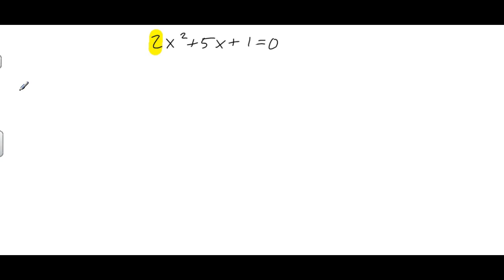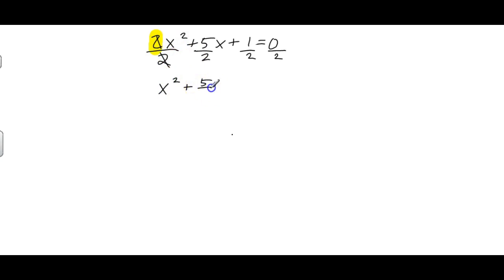It's not going to be easy or nice if we have a coefficient there. So I don't like to have that, so I always like to start without a coefficient there. I'm going to divide everything by 2 here. Divide by 2, divide by 2. So that's going to cancel there, which is really what I want. I want the first term to be just plain old x squared.